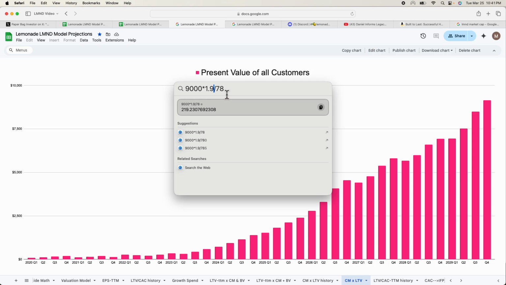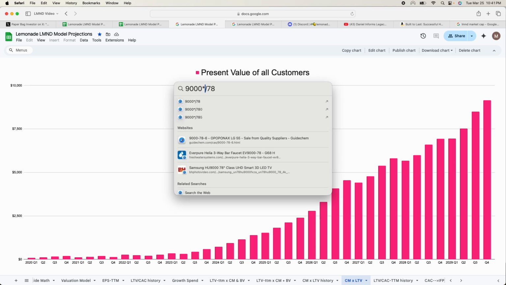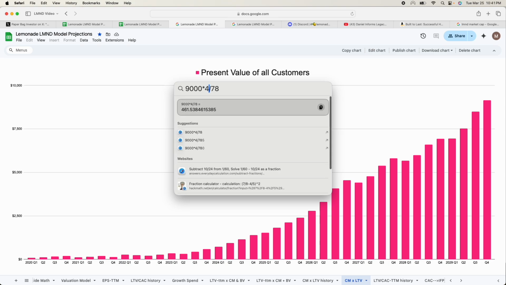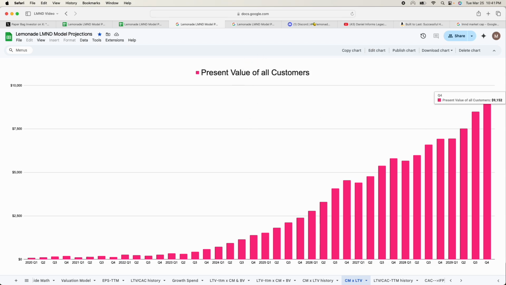But again, maybe you say, well, right now it's still undervalued, maybe it should be 6 times right now, and maybe in the future, they don't have as much growth ahead of them, so maybe it should be worth like 4 times or 5 times the share. Then you're at 461 a share, 576 per share. You can kind of make arguments based on this collective present value of all customers. Of course, there's way more in the analysis that we are looking at, but it's an interesting thought experiment to think about.